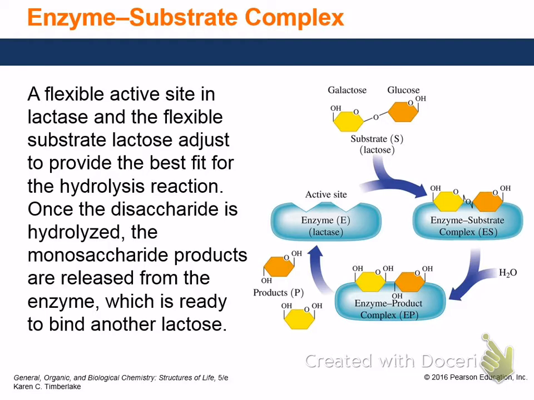I'm going to skip on this maybe. We'll go over to this. So this is another picture, another way of viewing the lactase enzyme. Here's the enzyme here. Here's the substrate, and because of its shape, it fits into this enzyme and produces the ES, enzyme substrate complex. Water comes in, and this bond gets hydrolyzed, and now the shape has changed, and so the two molecules leave. These are the product molecules, and the enzyme's free to react again.